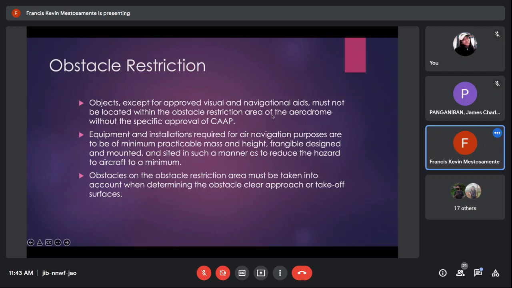But of course, may mga exception yan. Later, we'll be discussing some of the exceptions. Also, it's a practice that yung papasok na navigation device or instrument or tools will be frangible in design for it to reduce hazard to the aircraft as much as minimum.